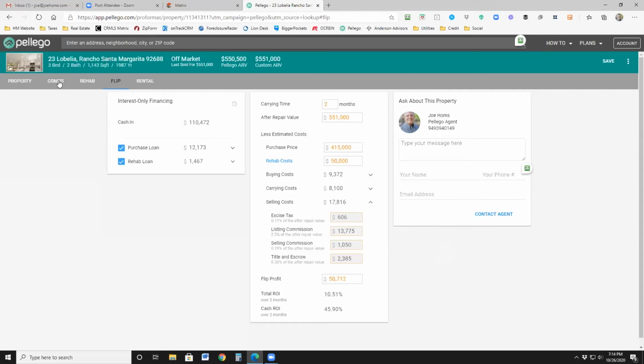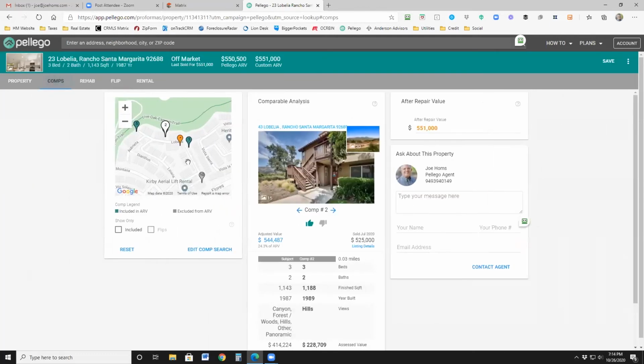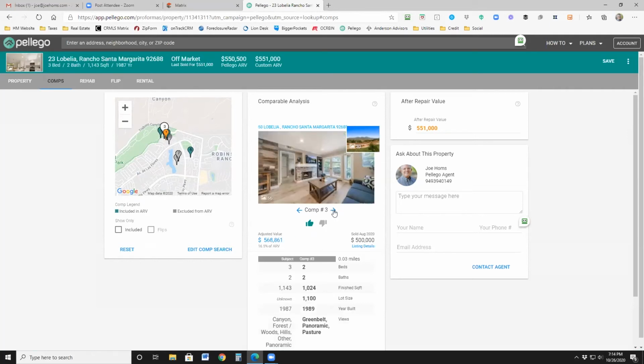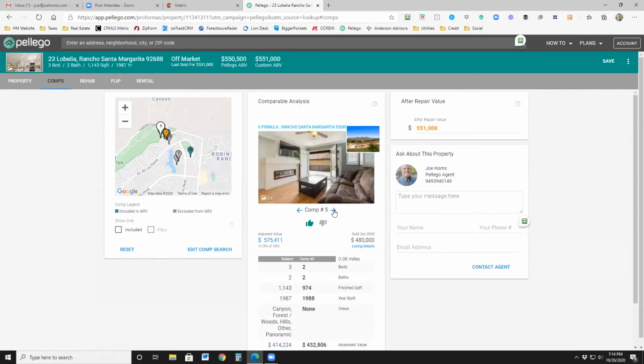You don't have to rely on the wholesaler to give you the comps because they're literally right here. And this comes directly from our MLS, so these are current and up to date. And what I like about this is it also has the ability to look for the flip properties. In this one, it looks like there weren't flips, at least in the narrow search that it's starting us with. So maybe if we edit the search, we'll see flips. But normally you can click that button if there are flips. And I'm sure there's some secret formula on the back end for how to figure that out.